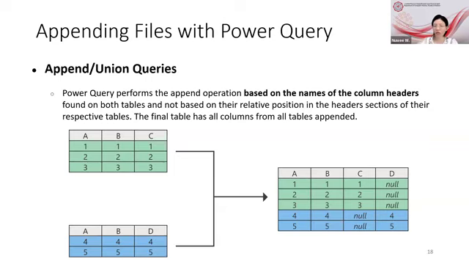So for example, for the first sheet, you have A, B, C, like this. The second sheet, you have A, B, D, and you use Power Query to append them. You can see that it will detect that this A and A are the same, so it just stacks up the A, right? B is the same, stack up. C, we have C in the first sheet, but no C here, which means it will come in as null. D, we have D on the second sheet, but no D on the first sheet, so it will have null in that column for the first sheet. And that's how easy it is, very easy.